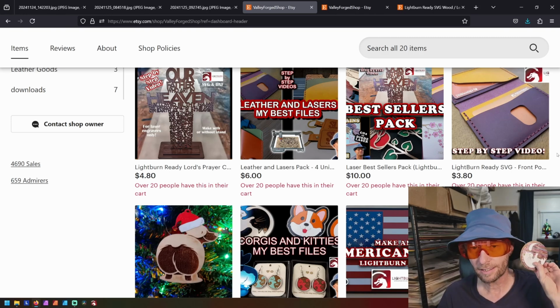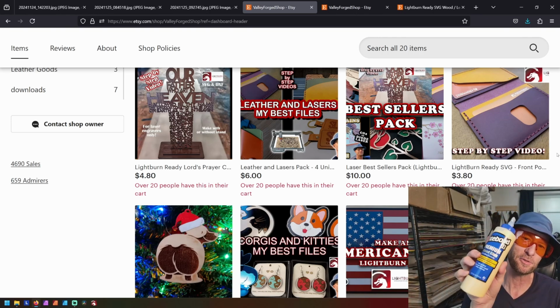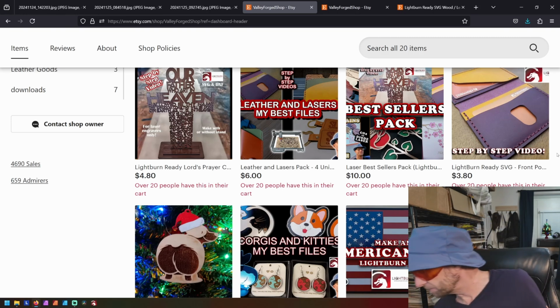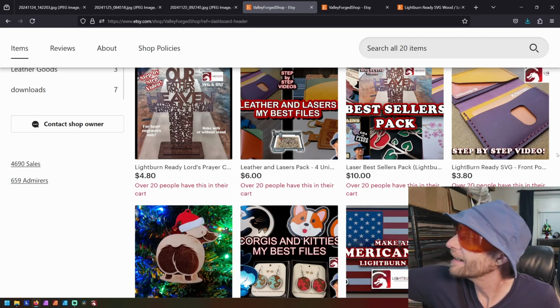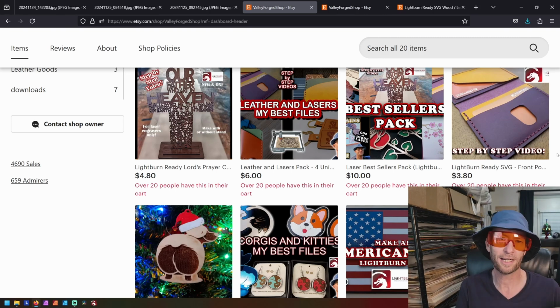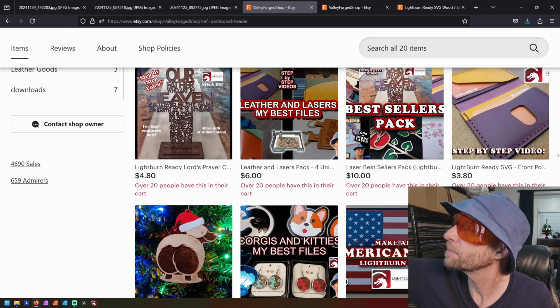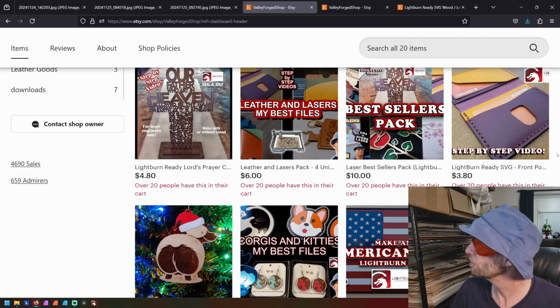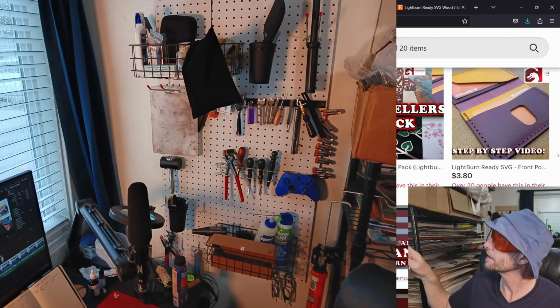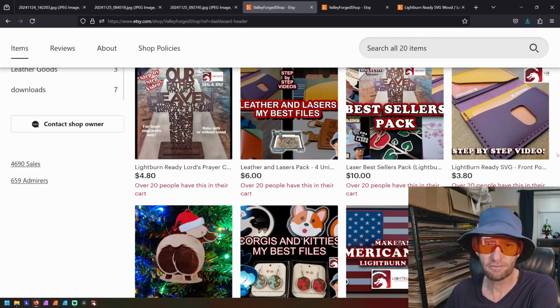A lot of people ask me what kind of glue I use when I do the wood ones. I just use Titebond 2. It's funny, I always have all my glues just right within hand's reach. And I use one of these I got from the dollar store. And this is where I do all of my gluing and painting or whatever hand stuff. It just sits right here on a pegboard next to me, and I can grab it. I actually have all of my tools just right here. I guess I could show you guys a picture. But I just keep them all right here by my desk and my computer. And when I'm watching videos or whatever and learning, Clackshack or Ventari or somebody, I'm just watching their videos.